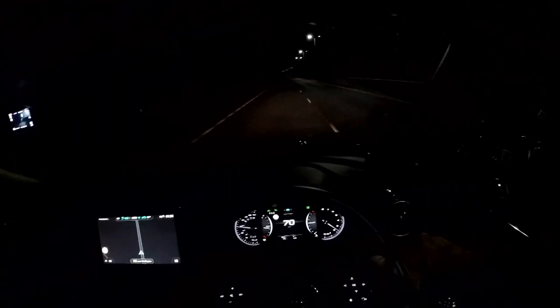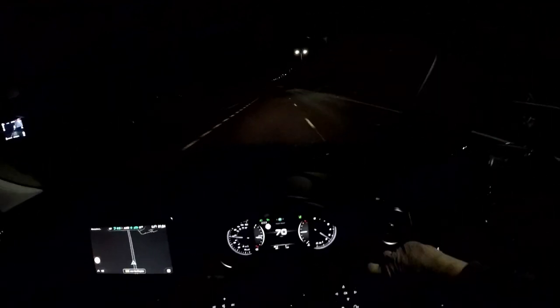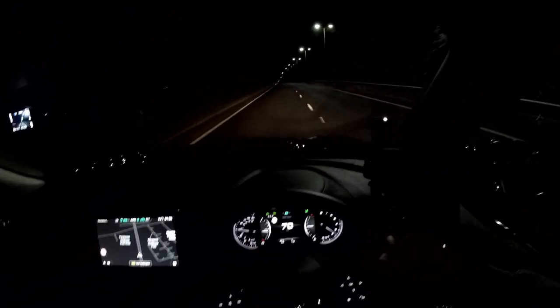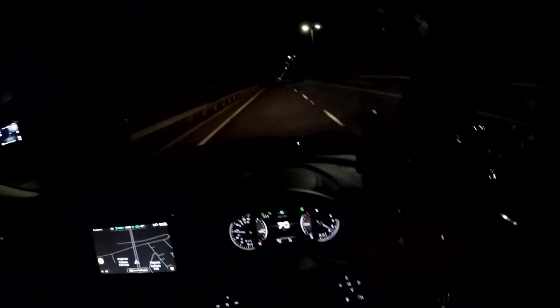And this is the other nice thing about it. Nice, comfortable cruiser. This was the automatic one with the adaptive cruise control. You could travel all the way around the country in perfect comfort, de-stressed, not worried about how fast the other traffic is going, and then you just need to steer and tell it the speed limit. Then that would be it.